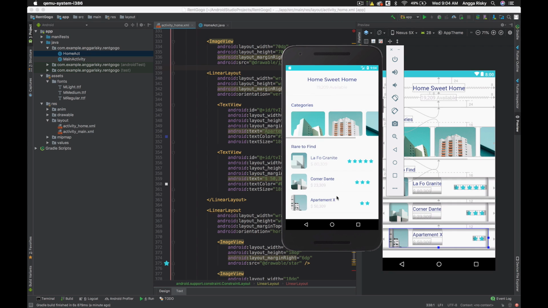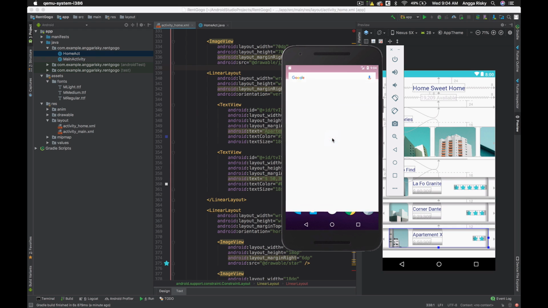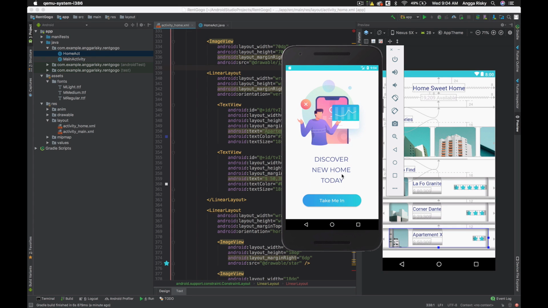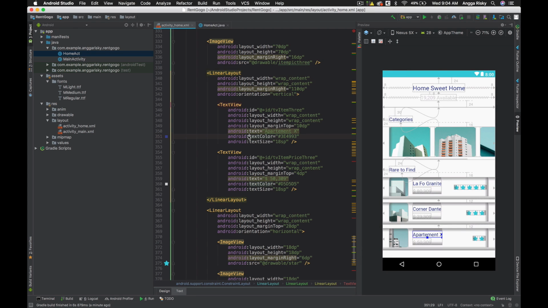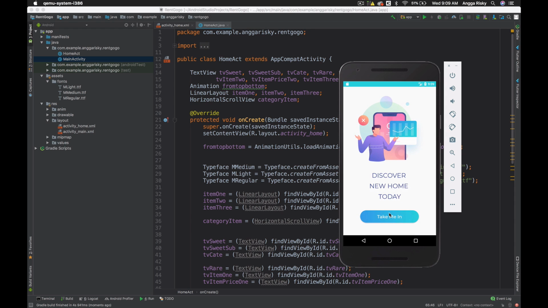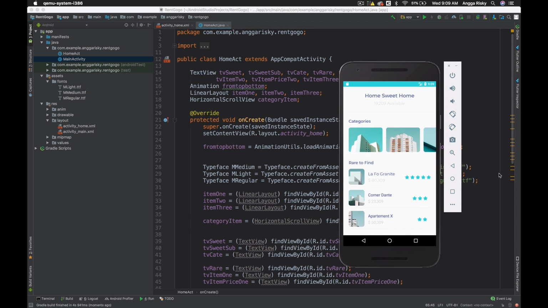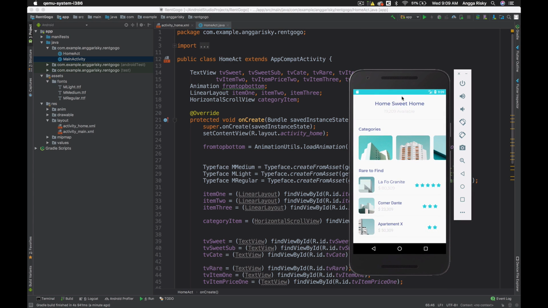Okay, but that's supposed to have animation. Okay, so the thing that we have to do is just follow the last step that we did in the splash screen. Oops, this one. So we're gonna use this animation for this. Okay, so we click this and it's opening, and like this. Wow.